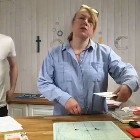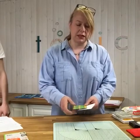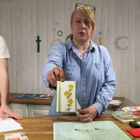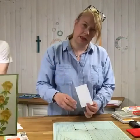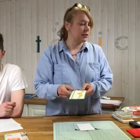Okay, hi, everybody. Today I'm going to show you a couple of quick basic stamping techniques using these fabulous new stamps that are coming out. The first one is how to do some layering stamping with one of the beautiful rosebuds in one of the sets. We've done some first and second generation stamping and a little bit of embossing as well to add some glaze. It's nice and easy to do, nice and quick.